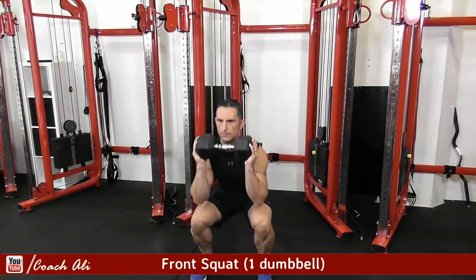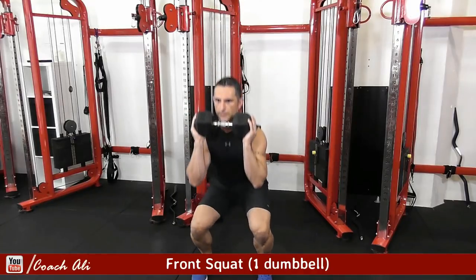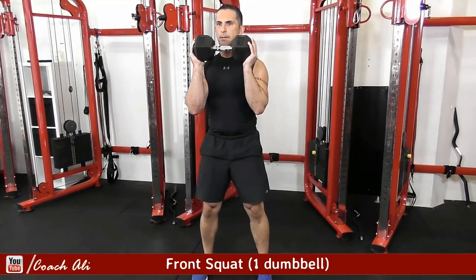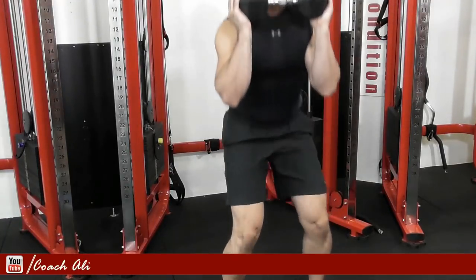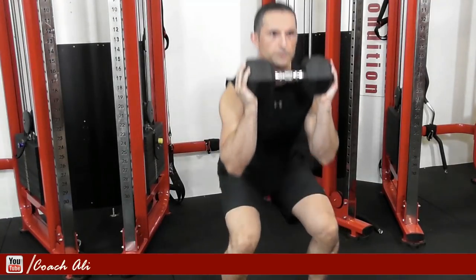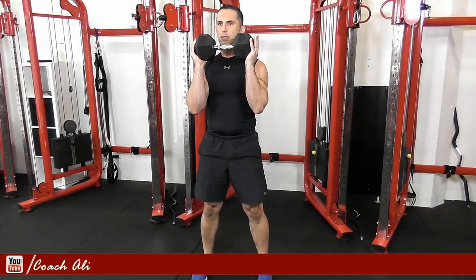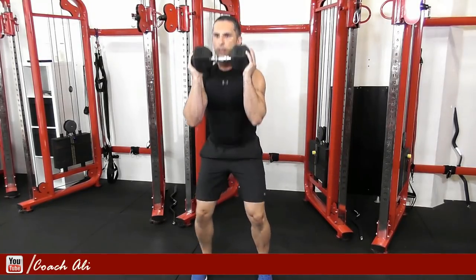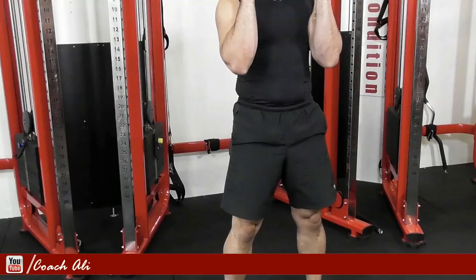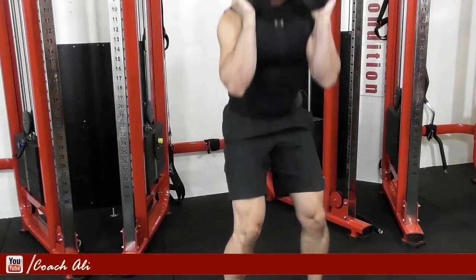So you can see that I'm starting with my feet parallel at shoulder width and my knees are right over the top, so they're not caving in or adding extra width to it. I'm holding the dumbbell right in front of me just underneath my chin and it's staying stationary throughout the whole exercise. As I drop down, I'm going to try and get my elbows to my quadriceps, which basically marks the perfect lower position in my squat, and then I'm going to lift straight back up.